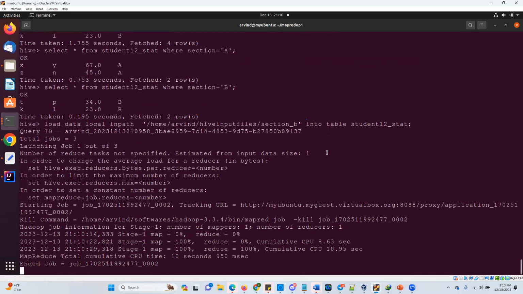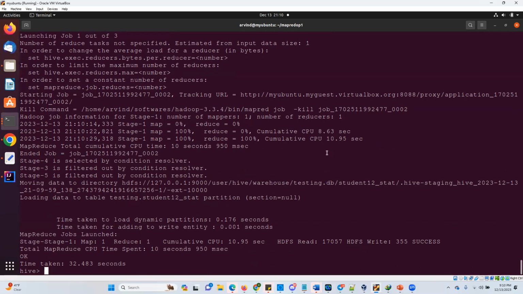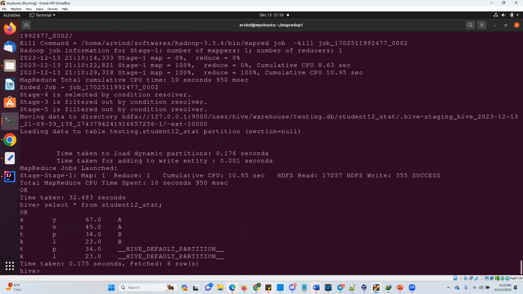So when you do select star from the table where partition equals something, first of all, see how much total data you have. It added those two records in the default partition.